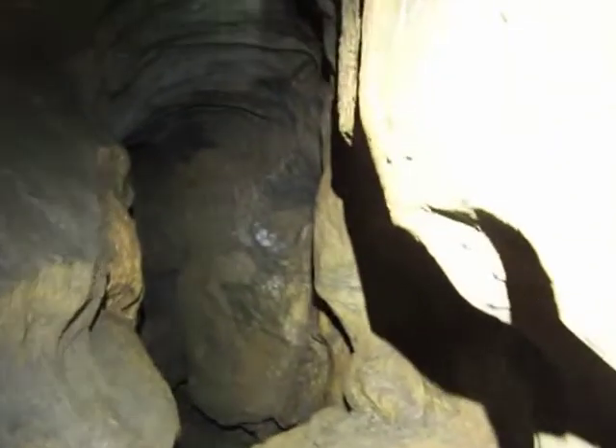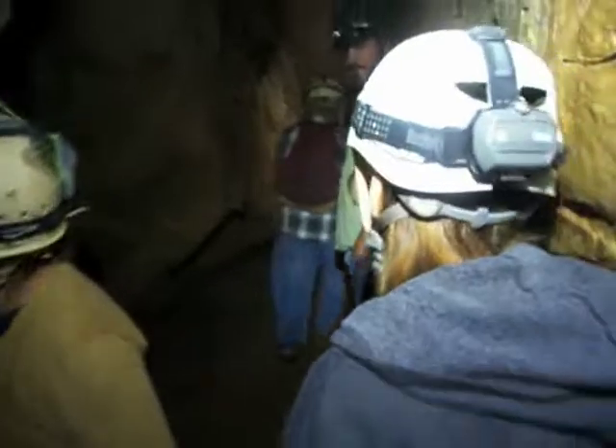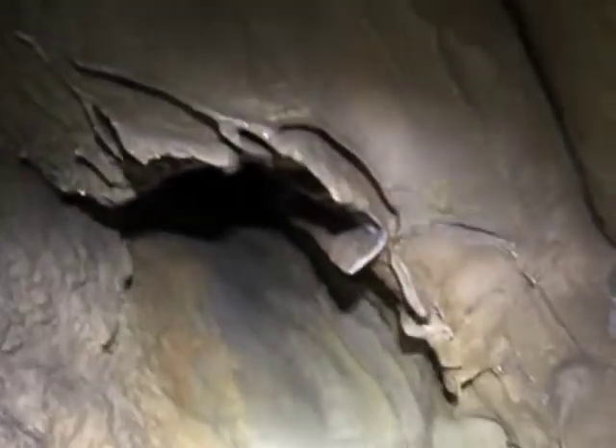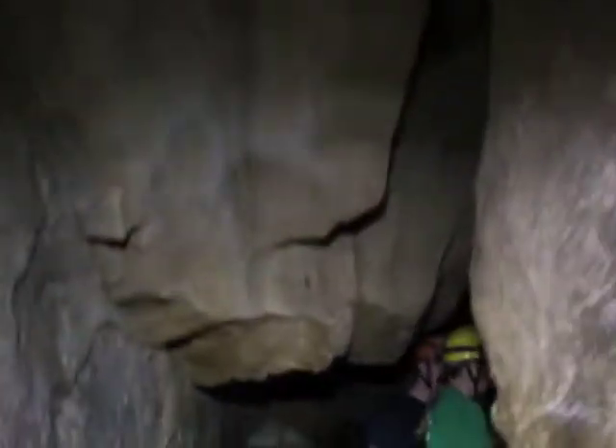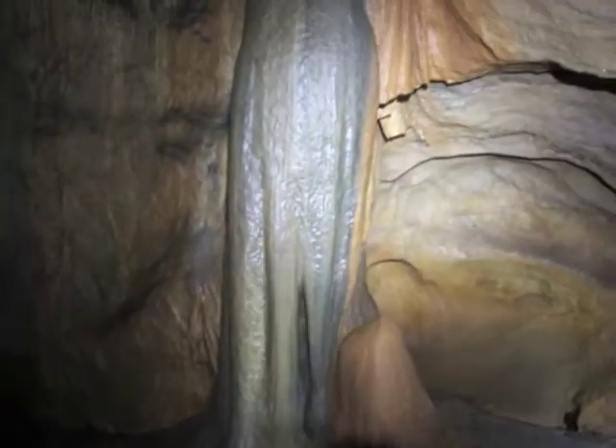Oh yeah, that's very nice. It goes down through there. Come up and see some nice formations. We look up — nice glowstone up there. It's like a little squeeze through but it looks like it dead ends. Swap around and let some other people come in. So we're looking at some of the formations. Here's one of my favorites — the chocolate formation.